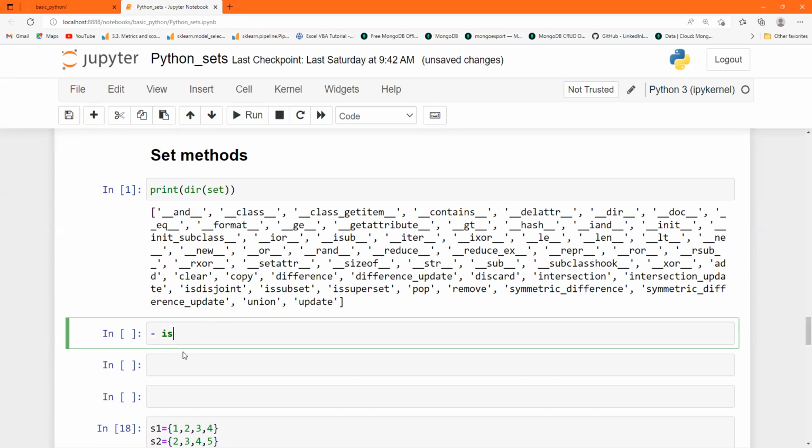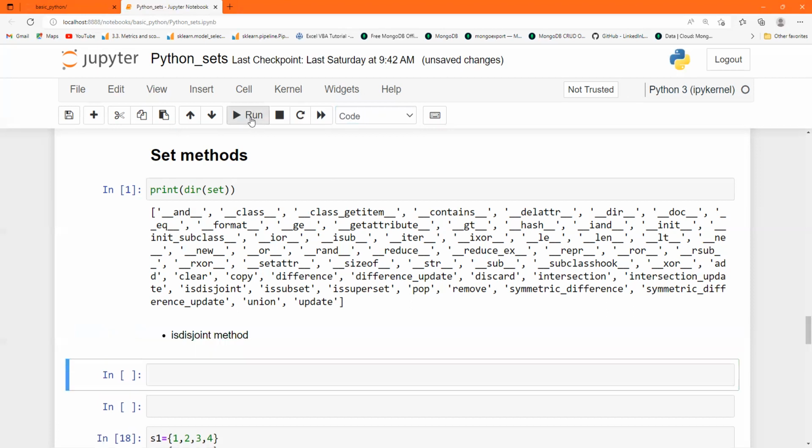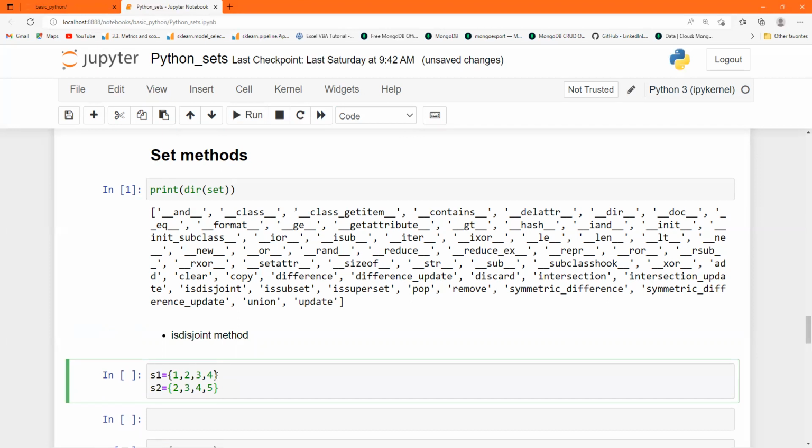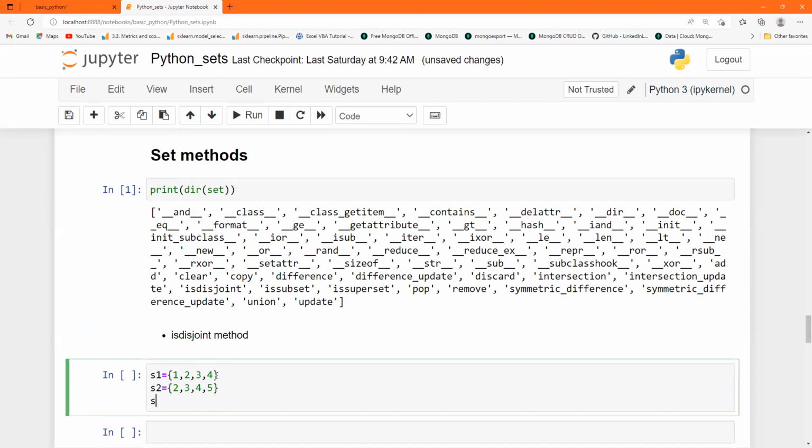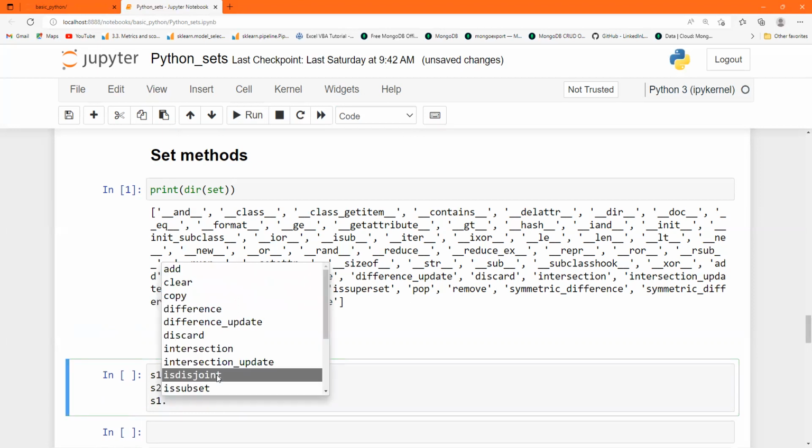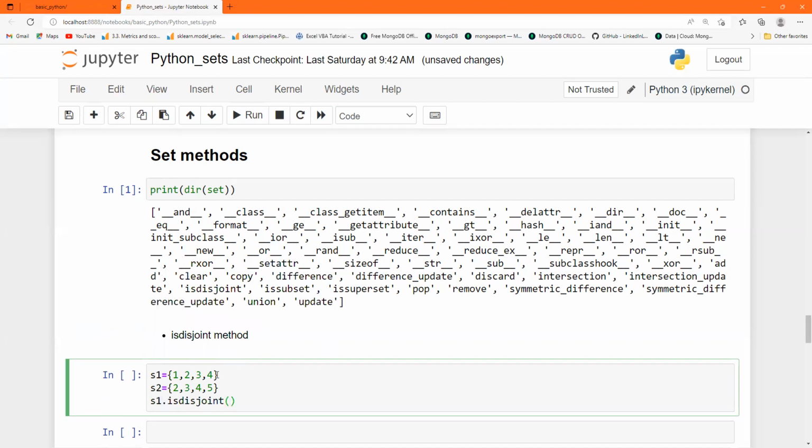So isdisjoint is the method. It will check whether the sets are disjoint or not. Let's run it. I will take those sets only, and then I will use s1 dot isdisjoint of s2.